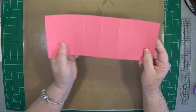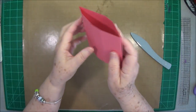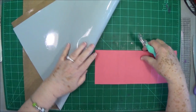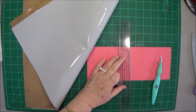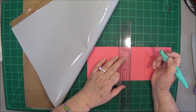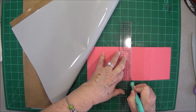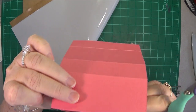Both ends look the same with four score lines each, and this right here is your middle score line — so if you fold it in half you can see this is the very center of the piece. What we're going to do is take our knife, fold this back, and use a ruler to get it straight. We're going to put the ruler right up at that score line all the way up and down, and cut about a half an inch from each end.